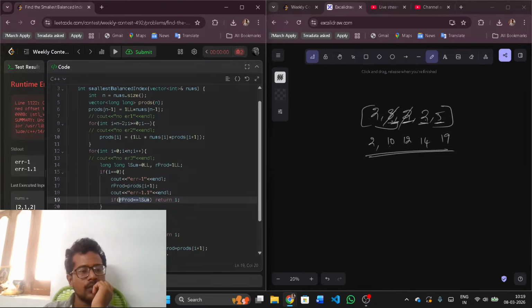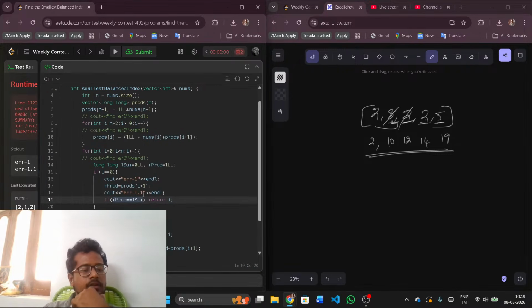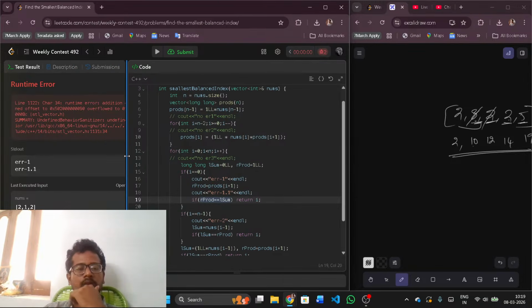Right product is equal to left sum, return I. What does this error unsigned offset refer to? Addition of unsigned offset. Wait. I know it gives me an error. Terms of I into products of I plus 1. Okay.